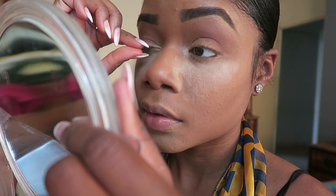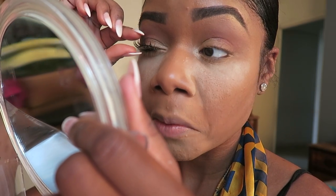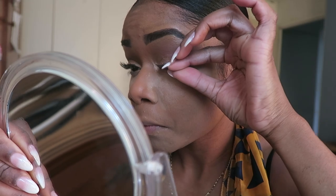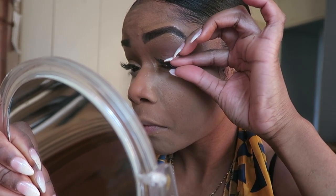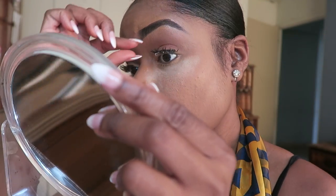Now applying my Feathered Fox Minx eyelashes. I get these from my favorite store, Duane Reade, as some of you may know. I use a light hand when doing this and I like to apply them with my fingers. I tried tweezers — it doesn't work for me, so my fingers are as easy as anything else.